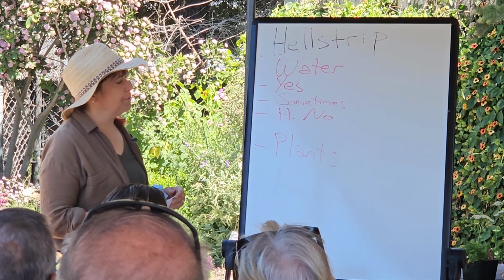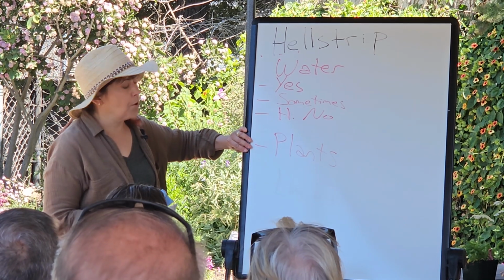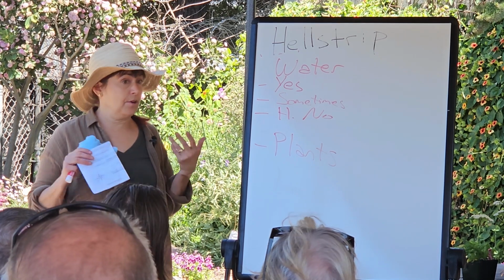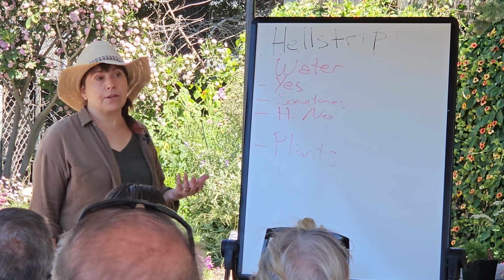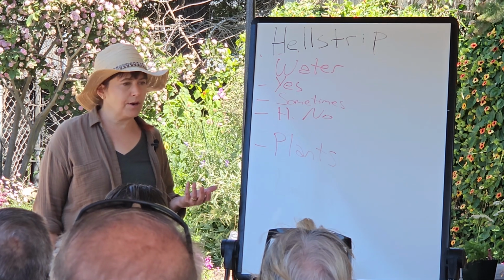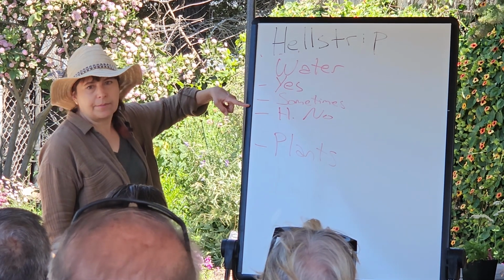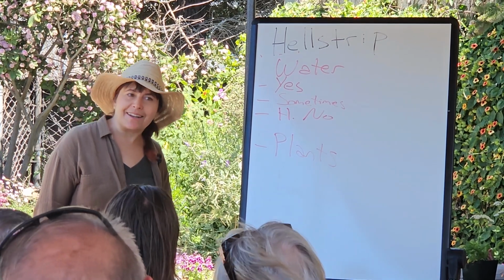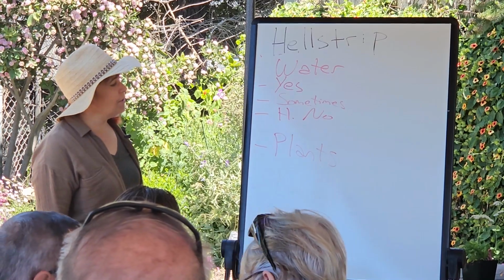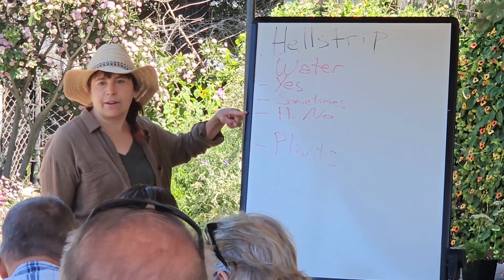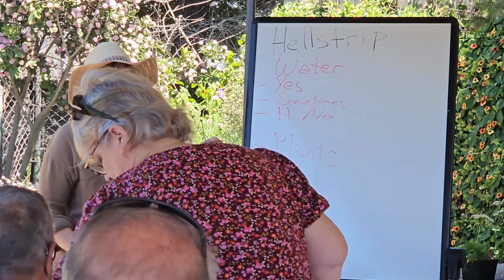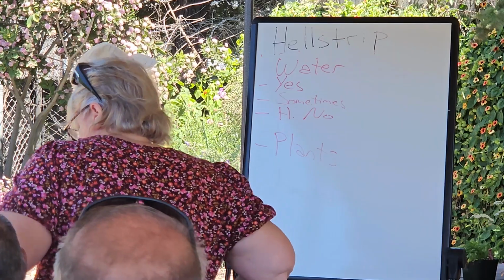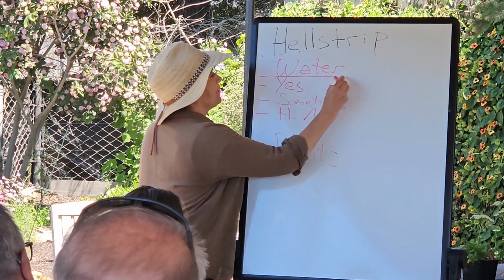So that is going to inform your plant choices, as well as your plant timing, right? In the San Francisco Bay Area, you know that you're not going to plant in the middle of the dry season, unless you are in the yes or sometimes water category, or it's San Francisco and you're planting in the shade. You can get away with it. So if you're in the heck no category, then you're just taking notes right now. You're not planting today, which is good because you should take time to think about it anyway.